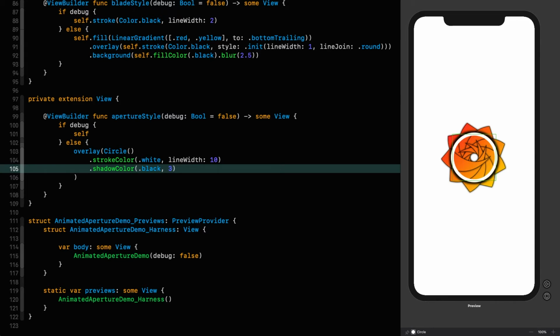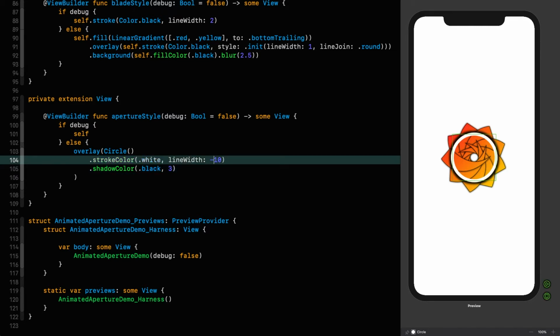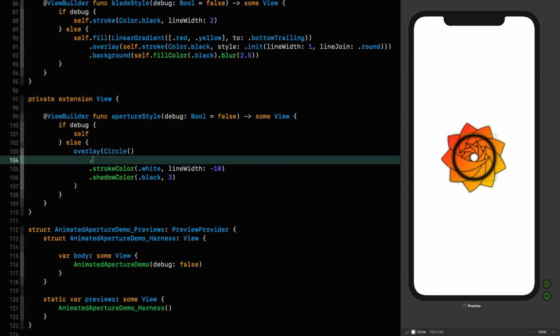I can't use that. For some reason this works, don't ask me why, but if you set the line width to a negative number, not only will the stroke be removed entirely, but the shadow will also be biased towards the inside of the stroke, which is exactly what we want. Watch this. If I set that to -10, then we've got a shadow exactly where we want it. It's too small, but what we can do is use the fact that it's an insettable shape to inset the circle by a negative amount and grow it. So I could say inset by -10.